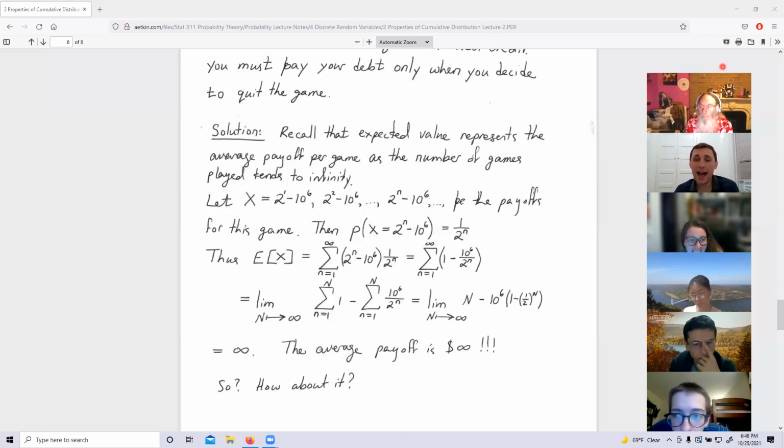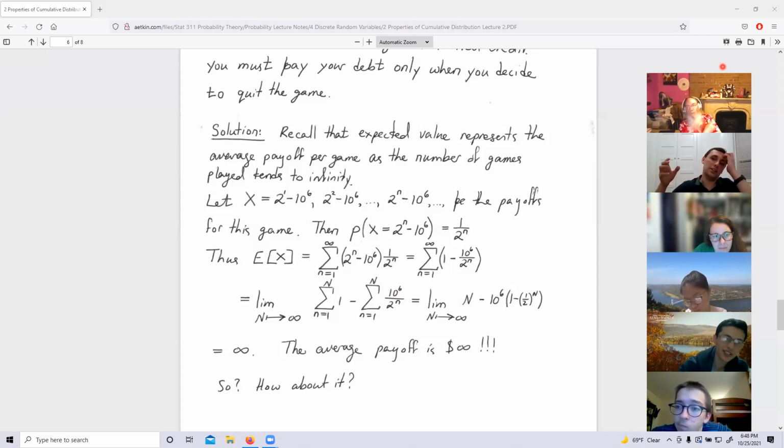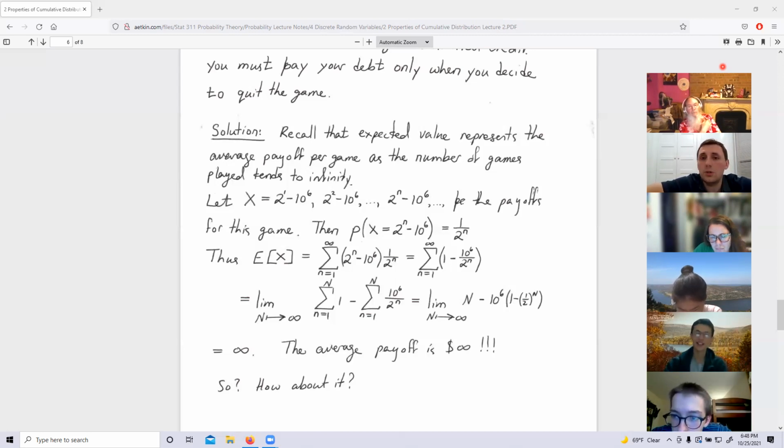It says that as I play more and more games, right? If I play many, many games, the average is going to grow larger and larger and larger, right? Yes, if you want to get infinity, you have to play infinity many games, perhaps, but the average will just be growing, right? So if you play 1 billion games, 1 trillion games, a quadrillion games, your average per game is just going to be larger and larger, reaching infinity potentially, right? That means that play enough games and you win a lot of money. Even each time you wager 1 million, it will be offset by your huge winnings in the long run.